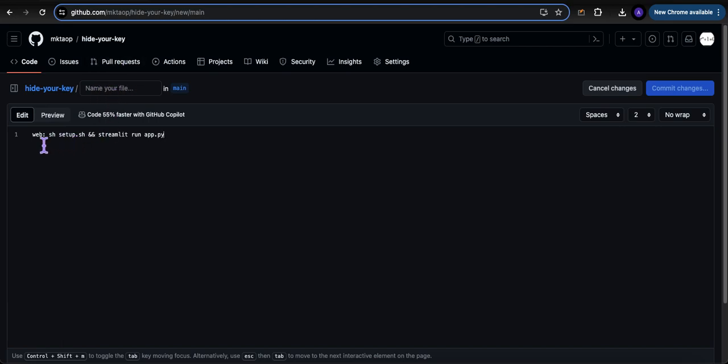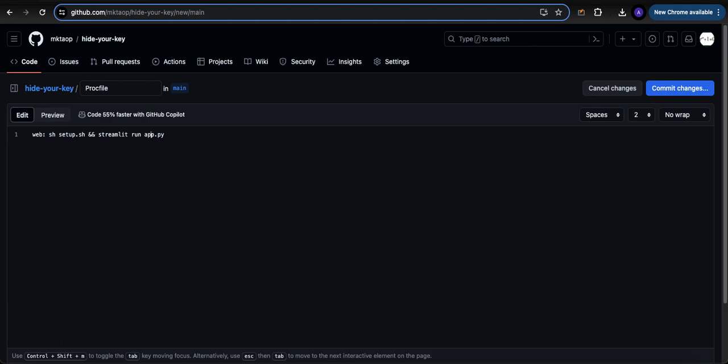And the last file that it requires is called Procfile, and the P has to be capitalized. Setup shell, the S doesn't have to be capitalized, but with Procfile, the P has to be capitalized. Only thing you would have to change is the name of your Python code. What's the file name? In my repos I pretty much always call it app.py.